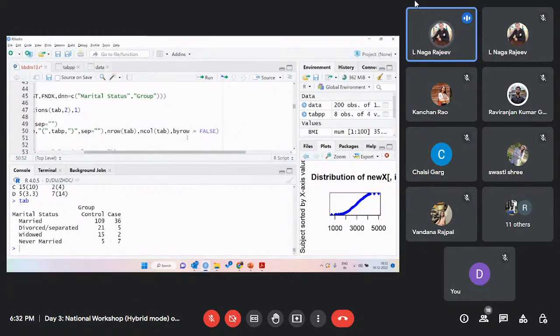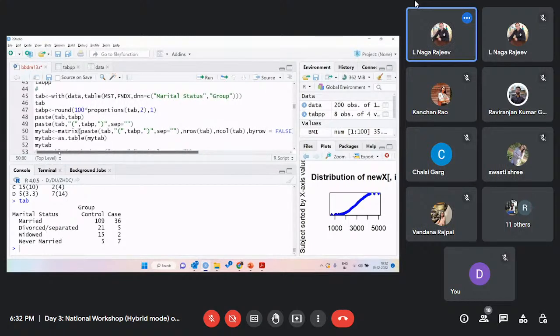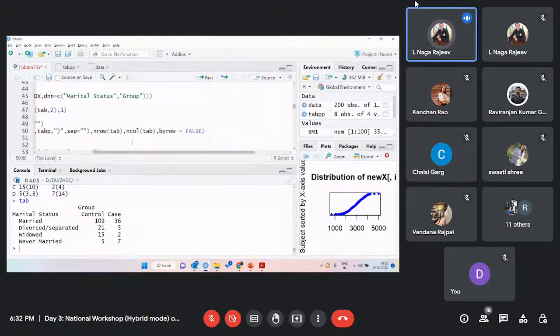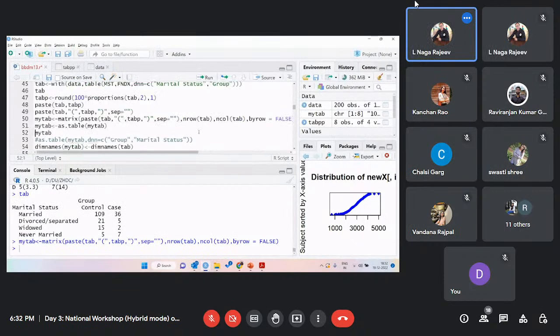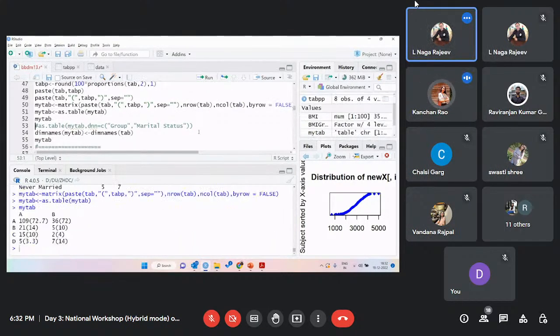Okay, and by row equal to false means I don't want by rows, means I don't want row percentages. I want the column percentages. So by row equal to false I had written. Is it okay? Yes, sir.